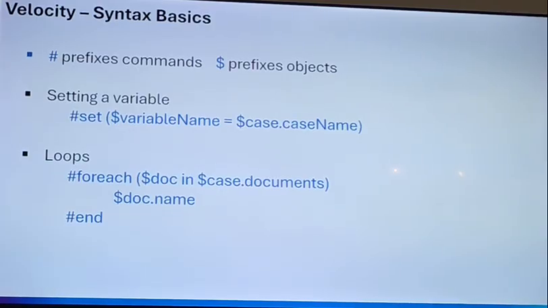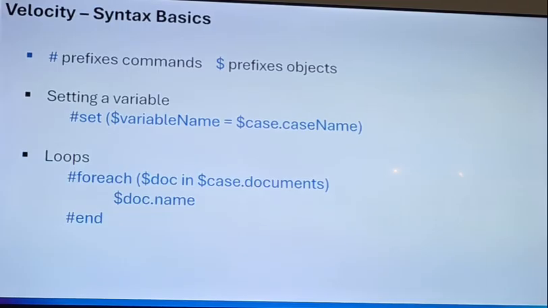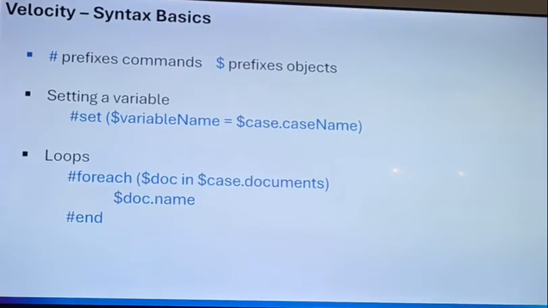And it's going to print out the name again, or whatever code you've got in there. Get to the end of the loop, go back up to the top, start from the third document this time. And that is now also $doc. So this would effectively just print out the 10 names of my documents in the case. But you can have as much code inside your foreach loops as you want.